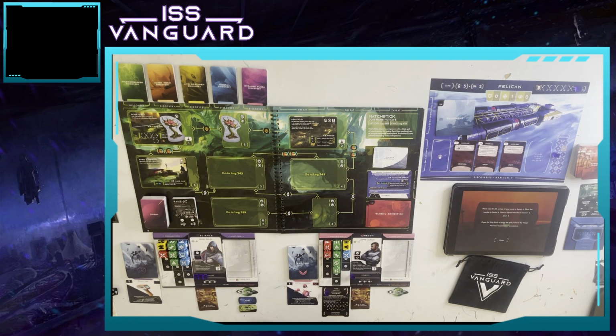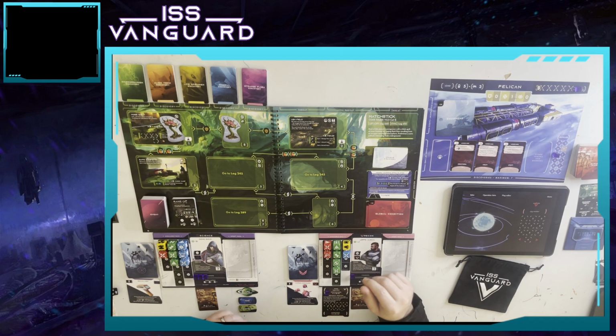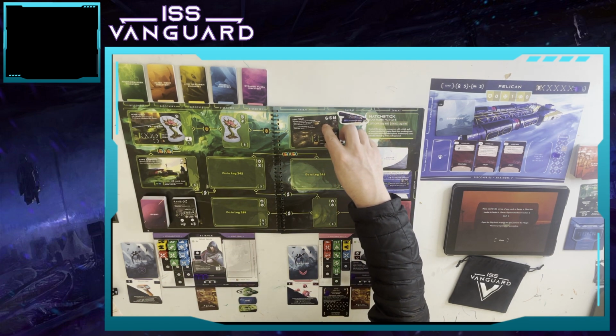Oh, okay. All right, and this says open the shipbook to page 24 and begin planetary exploration. So we don't have to... It didn't say anything about us landing here. I'm assuming that's where we need to land, though. Oh, yeah, place lander in Sector 2. Missed that part. All right, our Pelican lands in Sector 2.